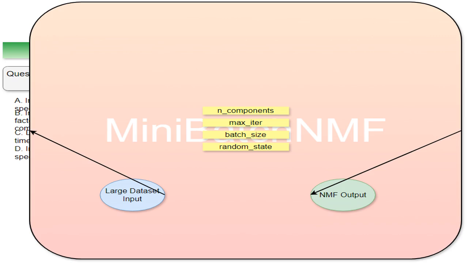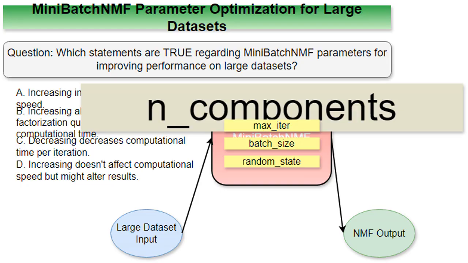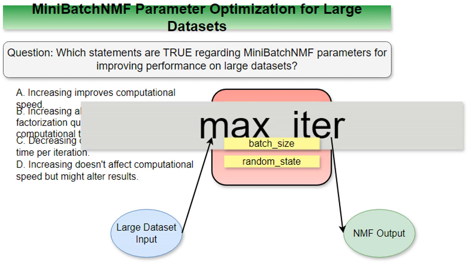MiniBatchNMF is a specific algorithm in Sklearn, a popular Python library for machine learning, designed for non-negative matrix factorization, NMF. It's optimized for efficiency on large datasets because it processes the data in smaller, manageable batches, hence the name, MiniBatch. This refers to the number of features the algorithm attempts to extract from the data during NMF. It represents the dimensionality reduction of your data. This parameter sets a limit on the number of cycles, or iterations, the algorithm performs. Each iteration is a step towards finding the best representation of the data.